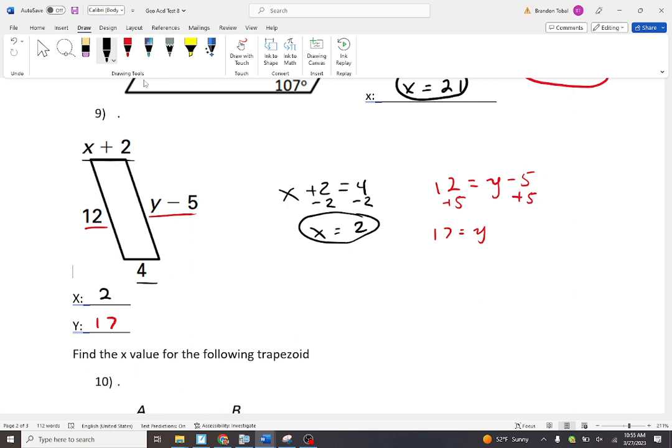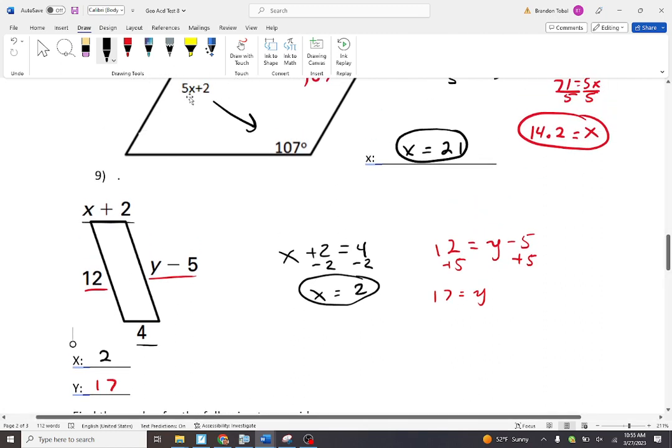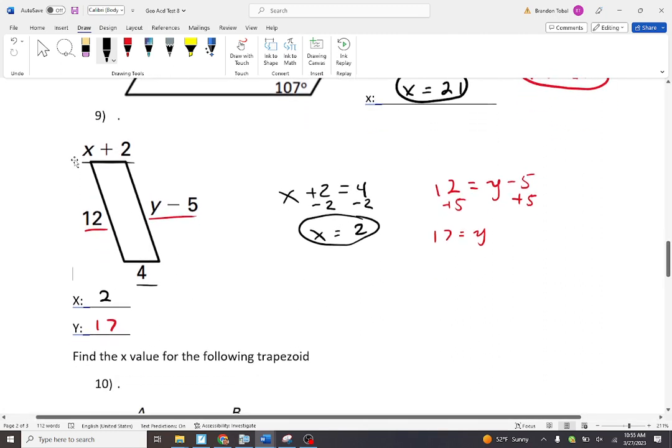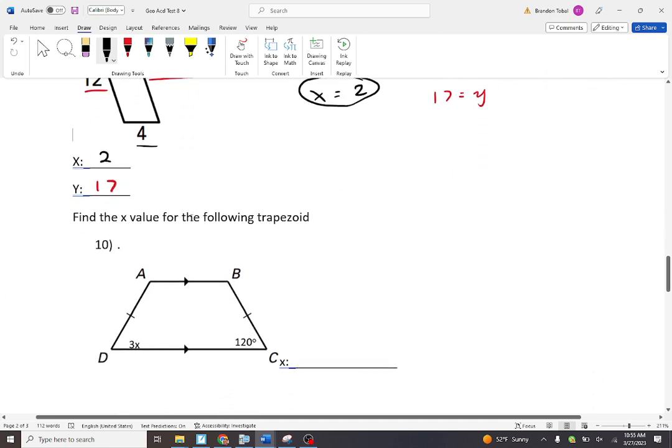Do you need to show your work for this stuff? I made these very simple, but let's say you give us something like this, I try x is 2, but make sure you get it right. If you get it wrong, you lose full credit. This was a test I gave a year ago. But we don't have to show our work if we know. I made it more for this level, like 2-step versus 1-step. I'll probably put 2y minus 5 to mix it up, but I'll make it a 2-step question.